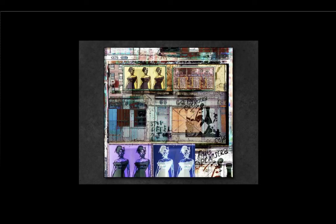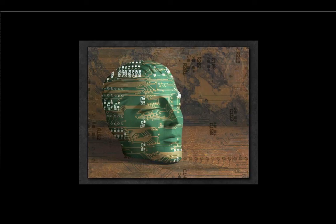This is a really good example of what I call displacement mapping, the skull, the mannequin with the circuit board, and I do have the complete step-by-step notes on how to do this one that I'm going to give to you at the very end for the download. So don't feel like you have to sit down and write this down. What I'm going to give you at the end is a download PDF address where you're going to download the notes, because the blend modes and the order of the blend modes, I'd rather you watch it than try to write so much stuff down, because my nickname out on the speaking circuit is fast talking, non-breathing, caffeinated man, and as I get rolling, I will really start to get going.